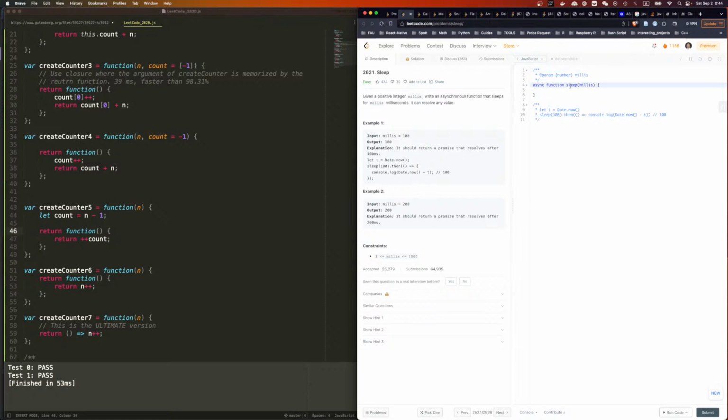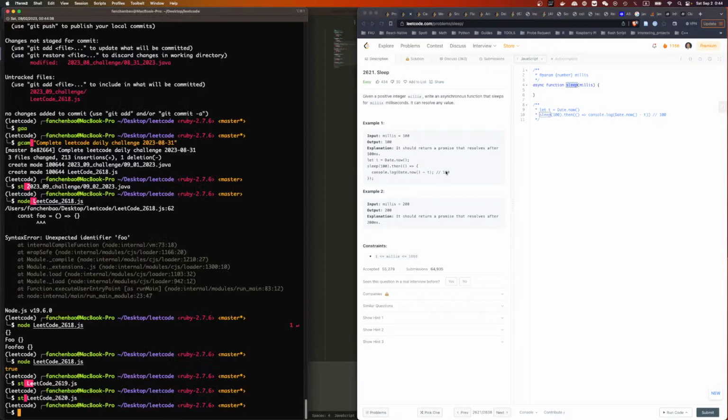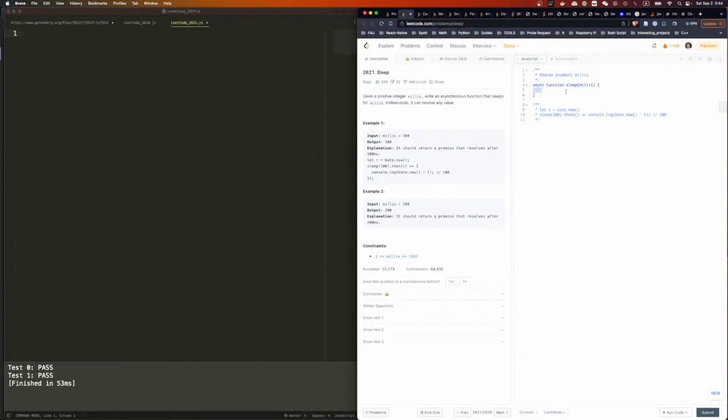Oh, this is the function you call. Oh, you get the current time, and then you call this function, and when it resolves, it shall become this. All right. What do you think? I don't even know what to think. These are great questions.